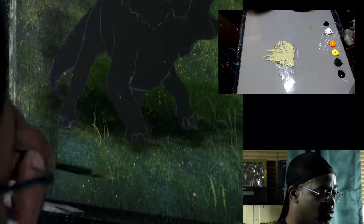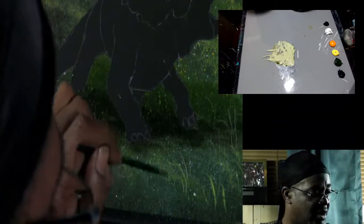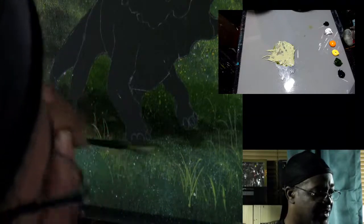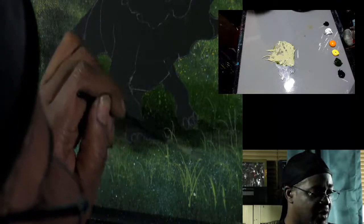I'll probably put some more in there when I get done with the animal itself, but it's just light things here. I twist the brush around, put the paint on there, and it takes a little practice. Kind of group some together like that, and pop a few in here. Okay, into that shadow area. All this will help you with a sense of depth.